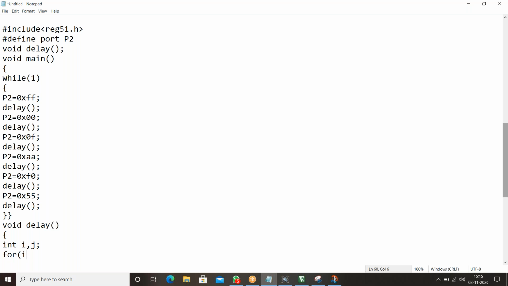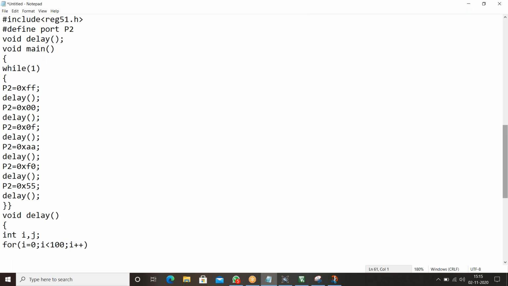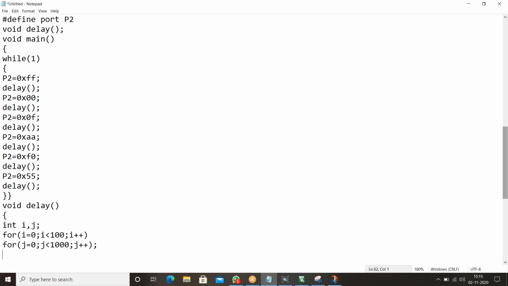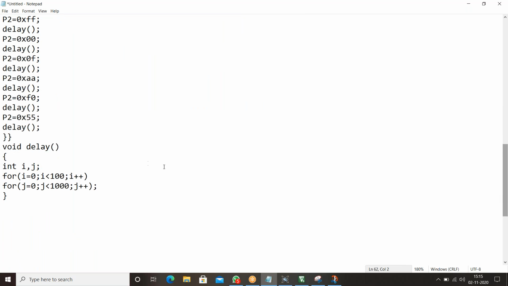For i is equal to 0, i less than 100, i plus plus, for j is equal to 0, j less than 1000, j plus plus. Here in embedded C you have to keep the semicolon for the loop. That's mandatory. Okay, so guys, this is our code.